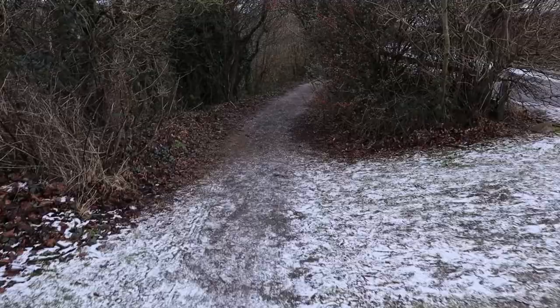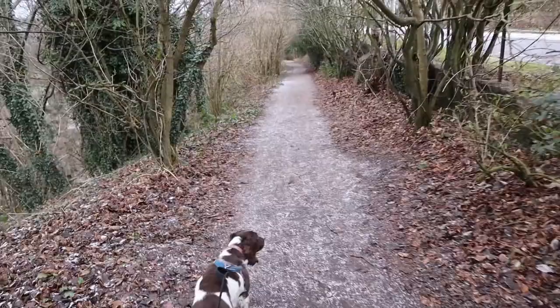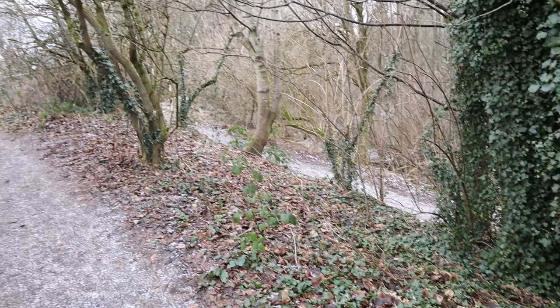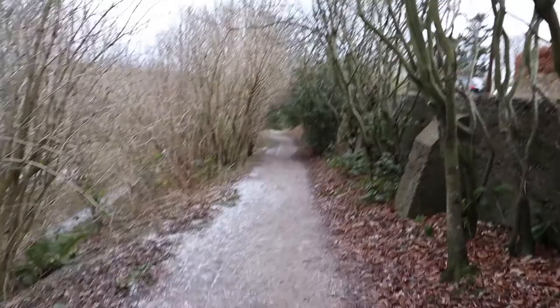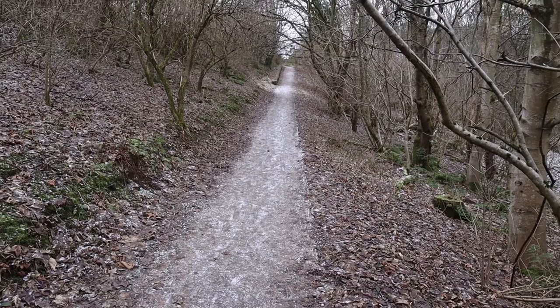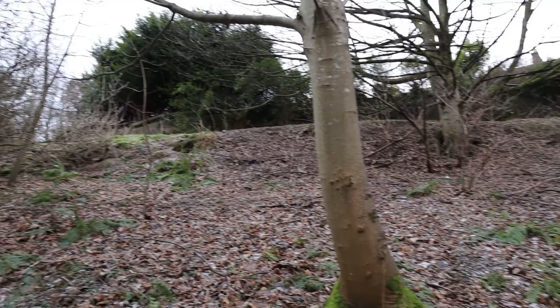This is on the route of the park run — this bit's good but the bit coming up is bloody horrible, you've got to come up here, around and then back. Here's the little wee hill you climb in the park run — you do it three times. The first time you think 'ah, it's not too bad,' the second time it starts getting tough, and the third time you're just sick of the place.